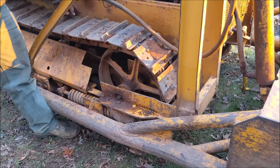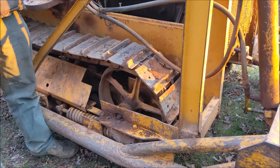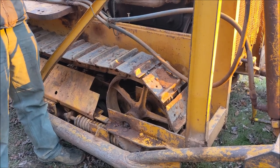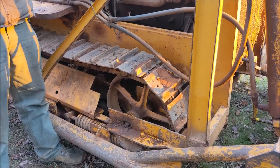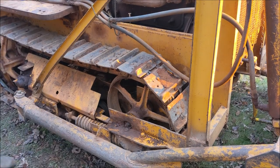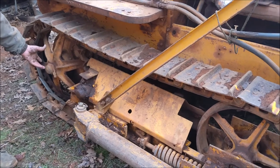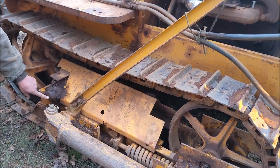This transverse leaf spring down here allows the two tracks to flex. Got a little suspension action to it. Accommodate the ground, so they don't run on the ridge. And it holds up the engine and front of the thing. A track assembly pivots on the rear wheel. Or actually right here, to be exact.